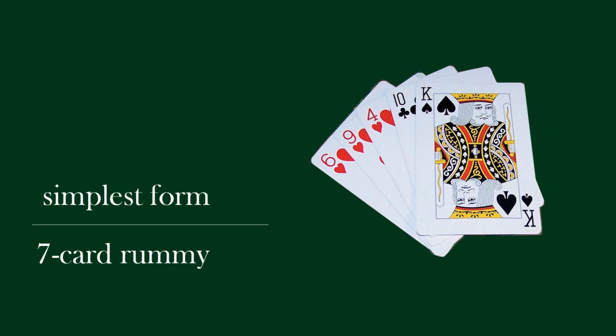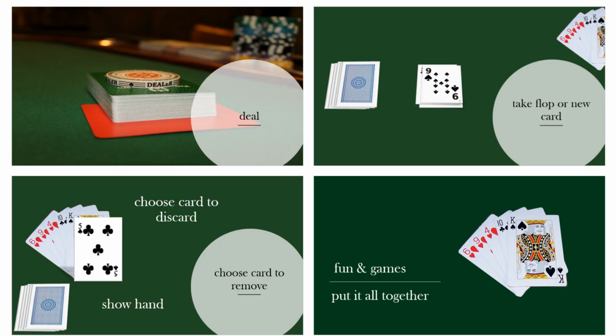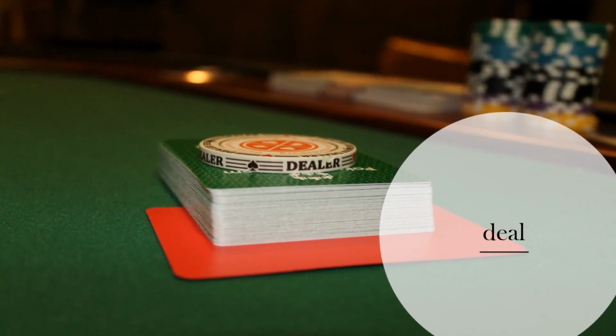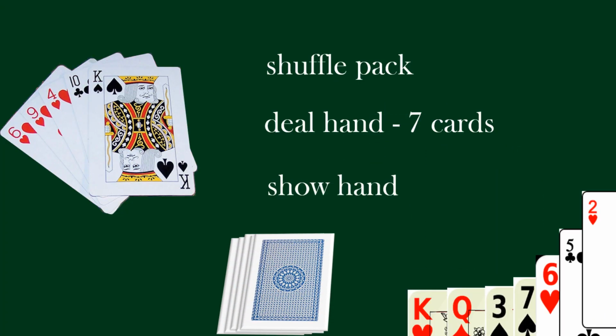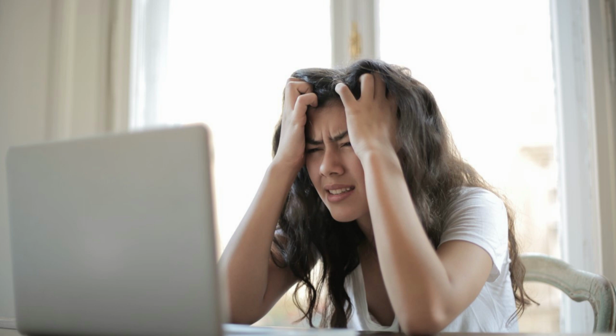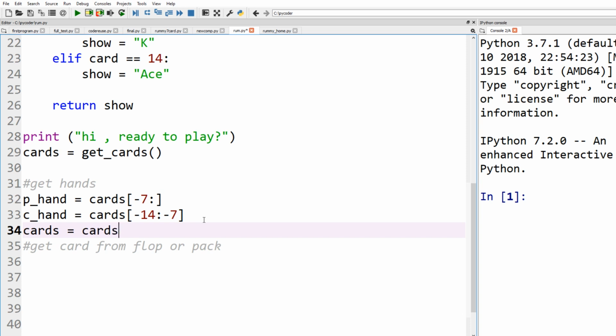So we're going to break the problem down, and the first part is setting up the game. We have to create a pack, shuffle that pack, deal 7 cards and show the hand. We can't show you all the code because that took over 30 minutes, so we show the highlights. So to start off with, we get the cards from the code we used before. Then we take 7 cards from the end for the player's hand, the next 7 cards before that for the computer's hand, and then we deduct those 14 cards from the pack.